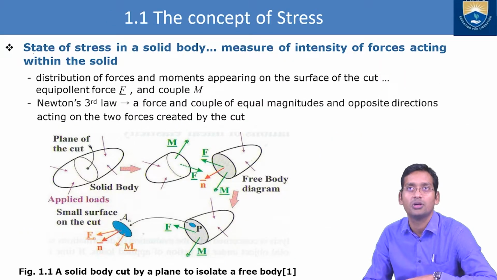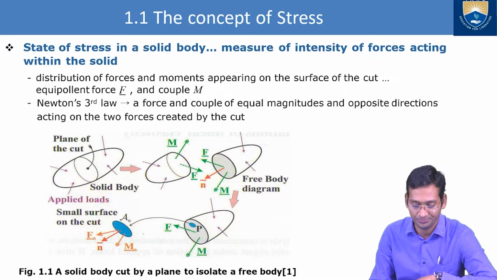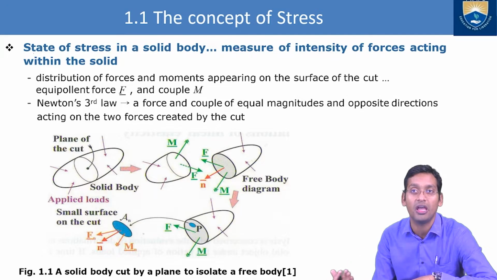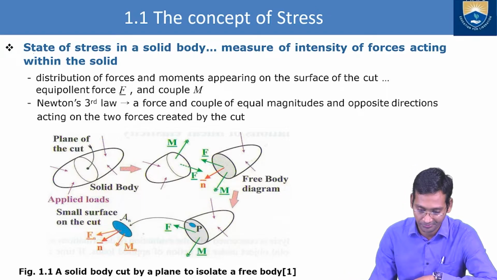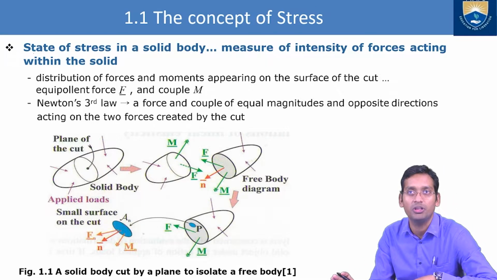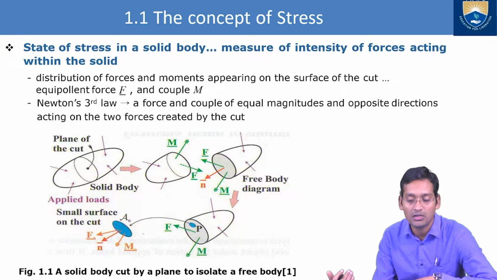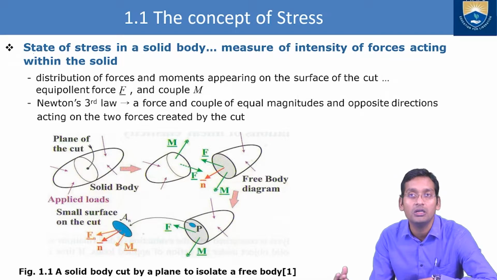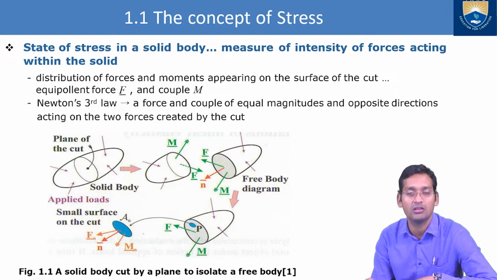Okay. Now come to the concept of stress. How will a stress be generated, and how does a stress behave or act on the body? A state of stress in a solid body, meaning what? It's a measure of the intensity of force acting within the solid over the area we are considering. Right. So it's obvious that when force is acting somewhere, we need to know how the force is distributed.